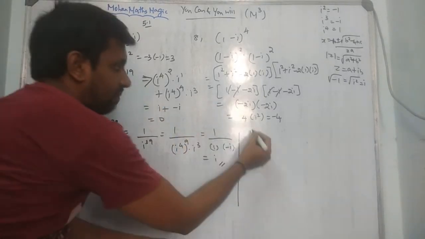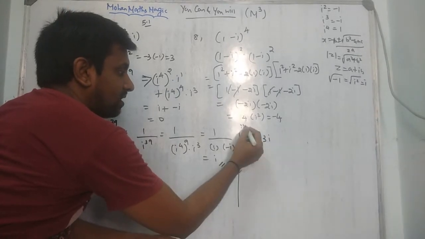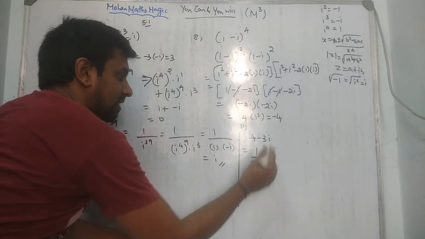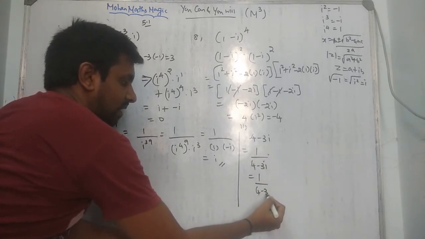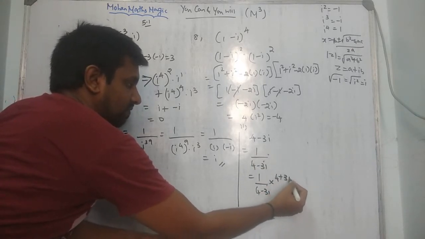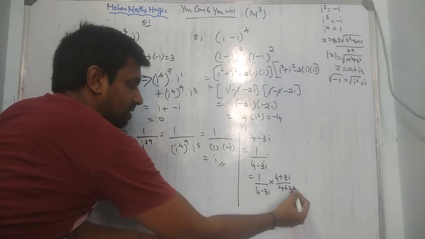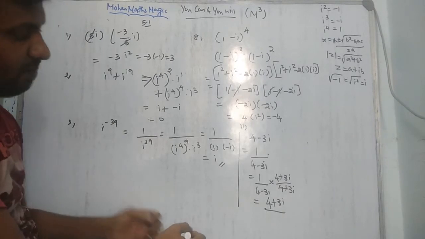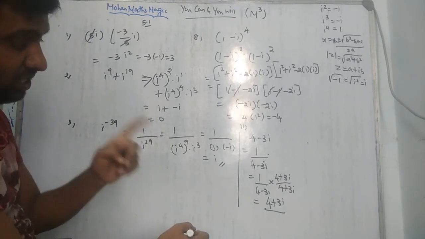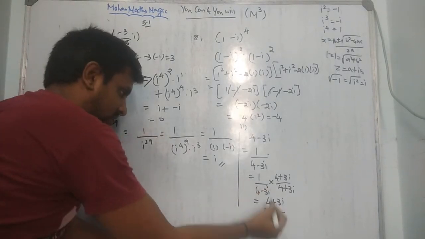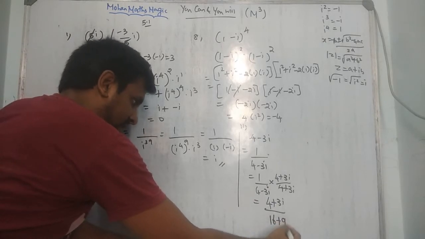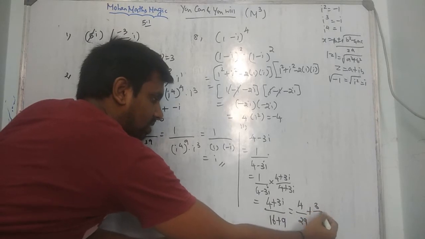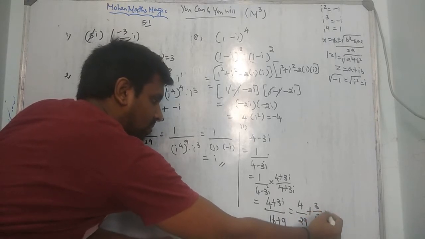Question number 11, multiplicative inverse of 4 minus 3i is 1 upon 4 minus 3i. So take a reciprocal. Next step, 1 upon 4 minus 3i, you have to take a conjugate. 4 plus 3i upon 4 plus 3i. The answer is 4 plus 3i upon (a plus b) into (a minus b), a square minus b square. But I am on the plus, so 16 plus 9. So 4 upon 25 plus 3 upon 25 into i.